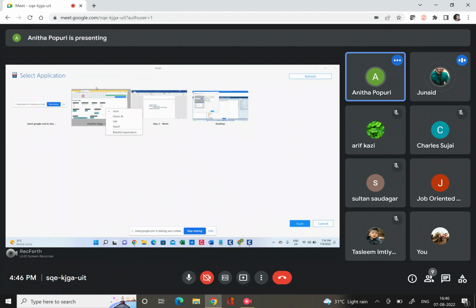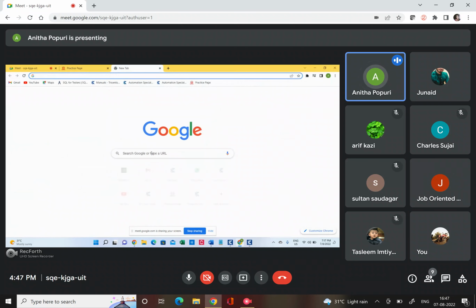And if you feel like I don't want to see this application available under select application scan, XScan, then I can blacklist that application. So is it possible to blacklist certain applications while scanning? Yes, it is possible. That's why the option is available here. In my case, I want to scan this application.